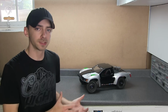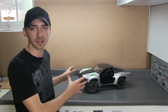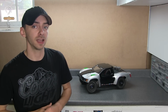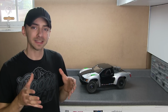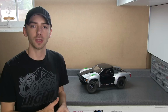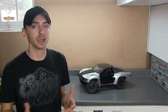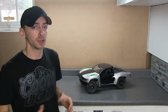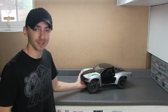Now, if some of you guys haven't been following this build series, this is Horizon Hobby's ECX Torment, their short course truck. Personally, I like the ECX lineup a lot from my own experience. Why is that? Well, it's a cheap alternative to the RC hobby while still keeping it hobby grade. And what I mean by that is it's not a Toys R Us or Radio Shack brand where if it breaks, you just throw it away. You can get these ECX trucks for dirt cheap. Some of them start out at $139 for a brush setup two-wheel drive, just like this truck.